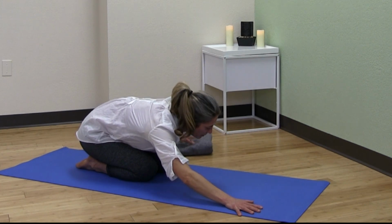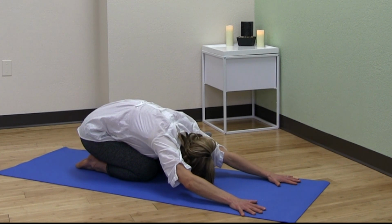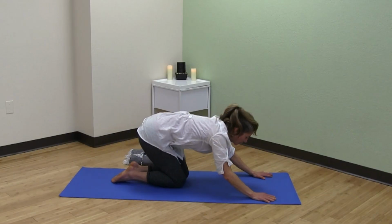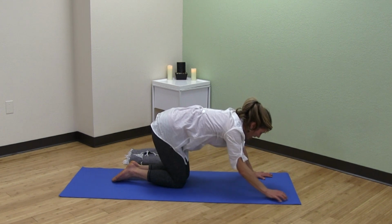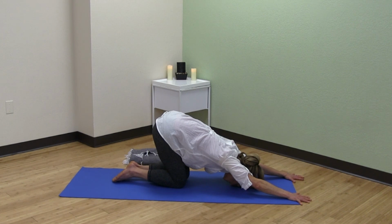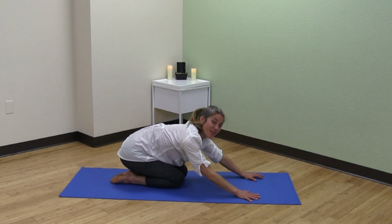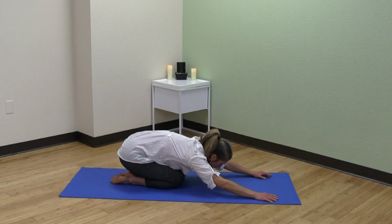This is called child's pose. It's a calming pose of relaxation. But if it's not relaxing for you, just lift your hips up and take table, even extending the arms. If the knees are not comfortable bending that deeply, then you can modify this pose or any of the others to make it suit you today.